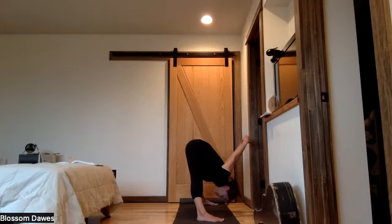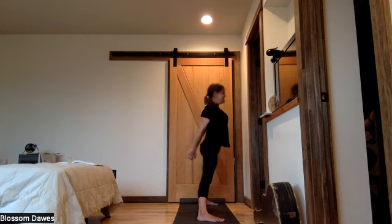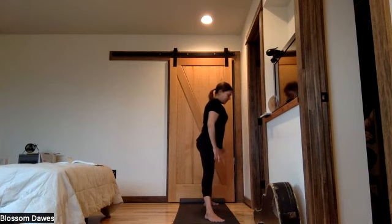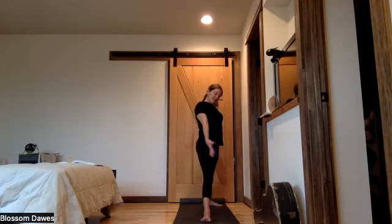A little bit of forward roll in the shoulders can be useful here to balance this pose. One more breath. Inhale, energy, rise. Apply that heat to come up and then exhale, release. Triangle pose to the front of the mat. Turn your leg from the hip all the way to the foot.